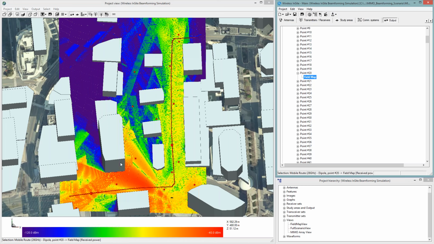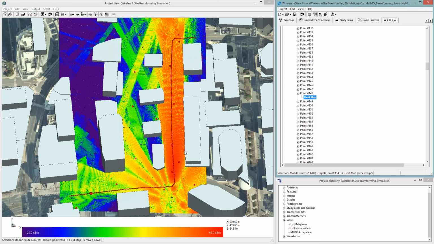So this is showing the maximum ratio transmission technique, the one that tends to maximize the power to our device without respect to any other devices. If we then look at the beam to the second device position, we can clearly see that the beamforming has now moved the beam to shoot directly down in front of the array. It's a very strong beam, and again, this is using maximum ratio transmission. It's directing a very strong beam toward our intended device, and it's not considering in any way the other devices in the scene and whether this is generating interference toward them or not.